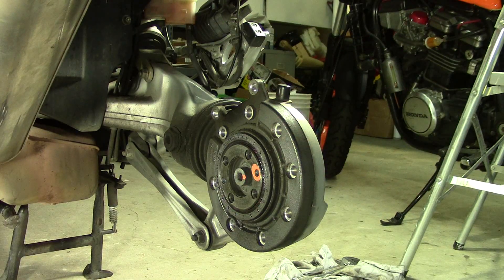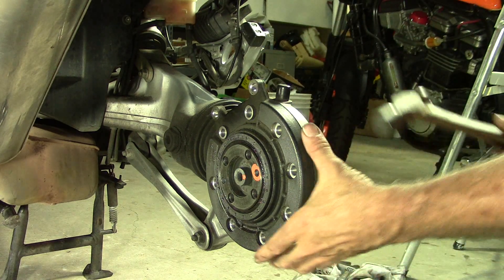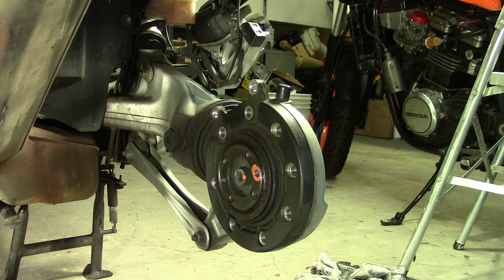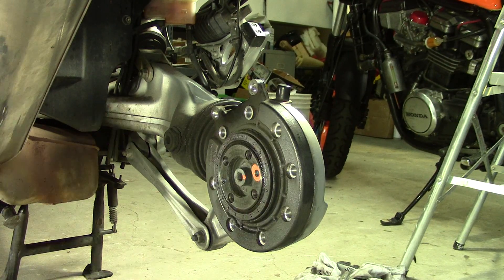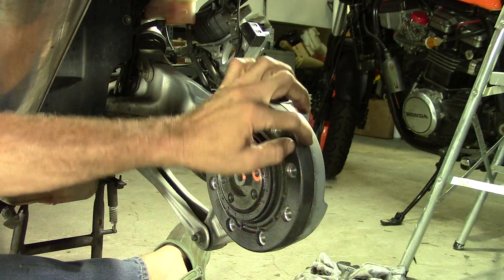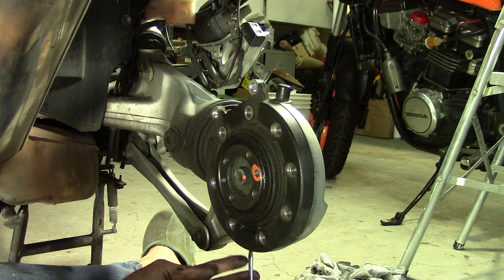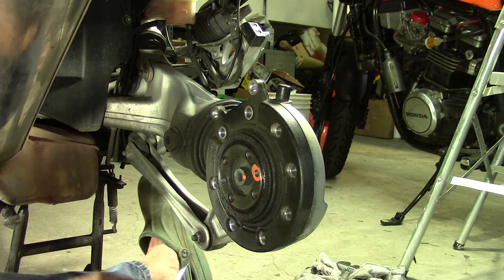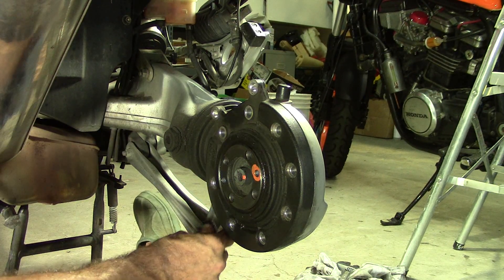This cover has to come off now. To do that, we're going to give it a few little love taps — hopefully it'll come out fairly easy. The race will probably stay behind in the final drive. I don't like the idea of screwdrivers around things like this to get them apart. However, what I'm going to do is see if I can pry on this little lip on the black part. It's a little bit bigger than the silver part. If I can just catch a little of that lip and pry against the arm where it sticks down — not the actual housing — I can probably just pop this thing right off.